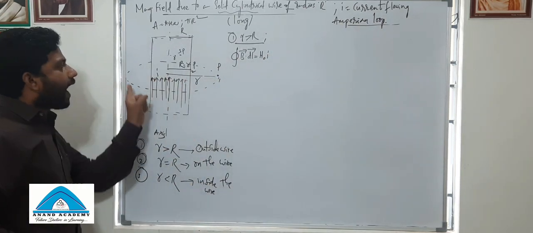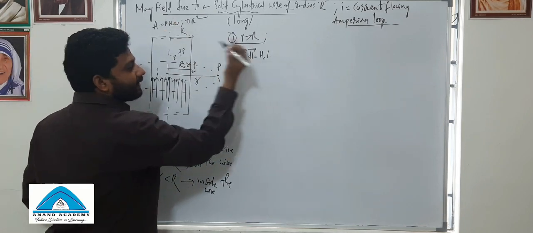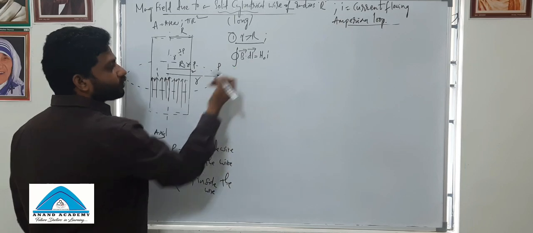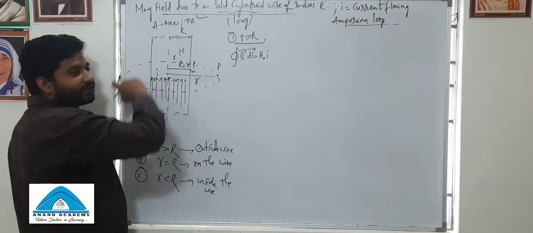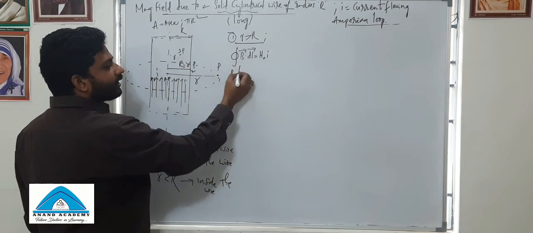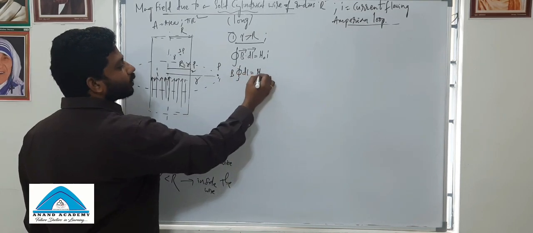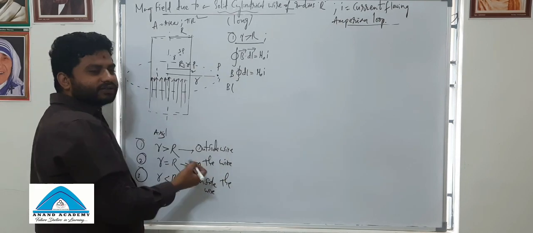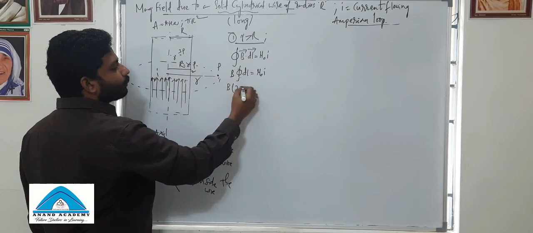Okay, so this is your Amperian loop. In that loop, the only current passing is I through the cylindrical wire, and mu naught is constant here. Here you should understand, there is a constant magnetic field on this concentric circle, that is B. If you take B outside as it is constant, closed integral of B dot dl equals mu naught into I. So here B is into closed integral dl of this concentric circle, and the integral of dl is 2 pi r.